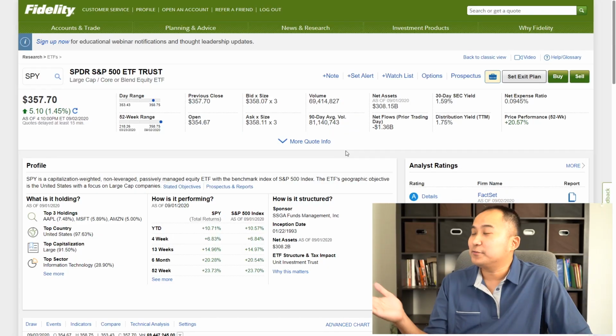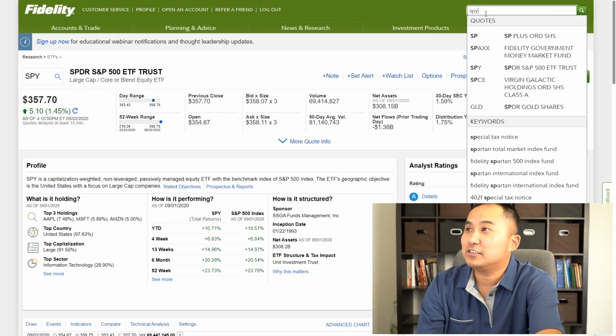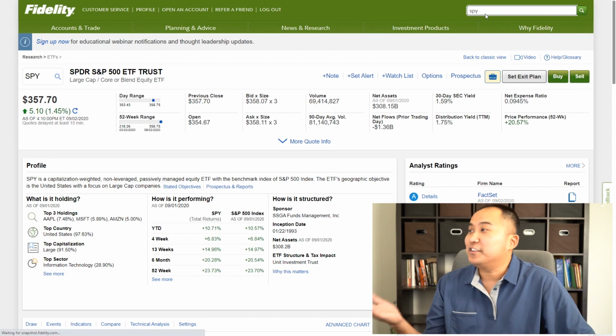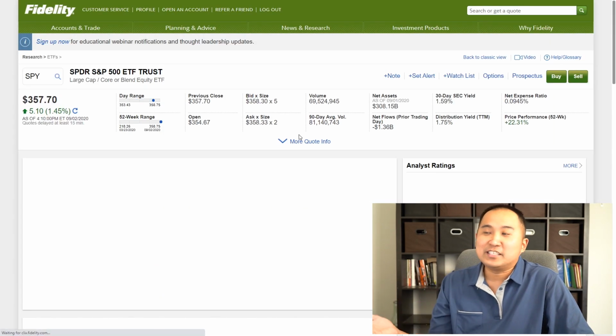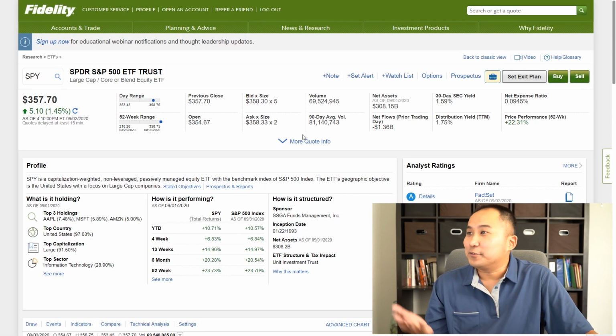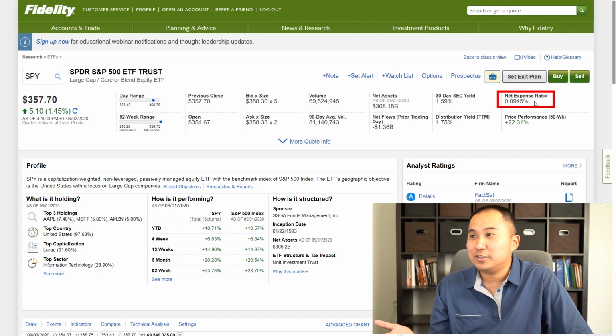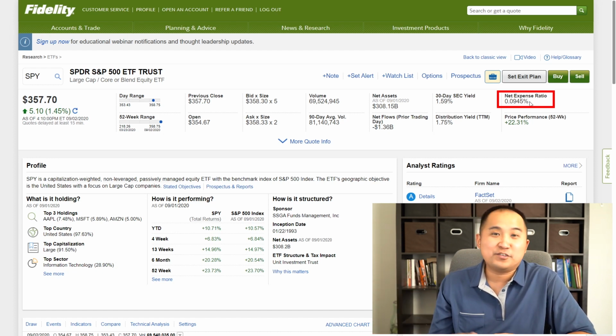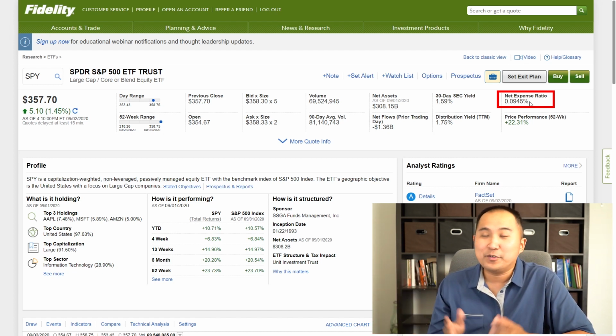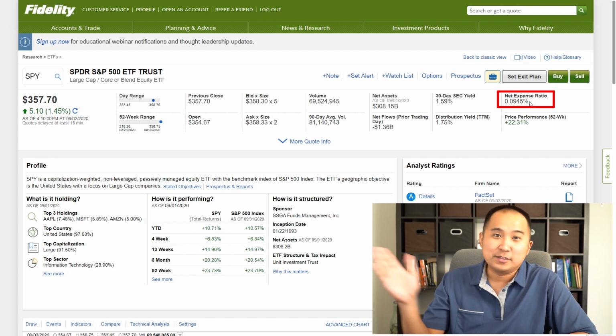So let's go ahead and head over to the screen so I can show you guys what those 4 ETFs look like. So this is the first ETF that I'm going to be buying. If you want to see a page like this, you just need to search for the stock ticker symbol here and just find it on Fidelity, and it'll give you a nice summary of that ETF. And the first thing I want to mention is the expense ratio, and you can see here it is a 0.0945% expense ratio. And all this expense ratio means is you're going to be charged 94.5 cents for every $1,000 you invest into this ETF.